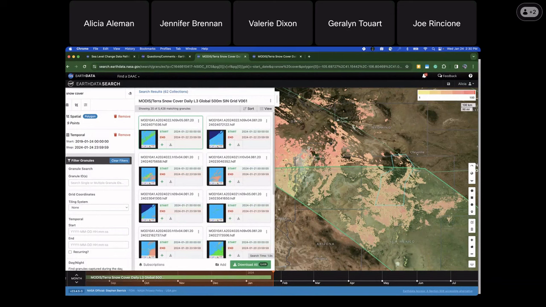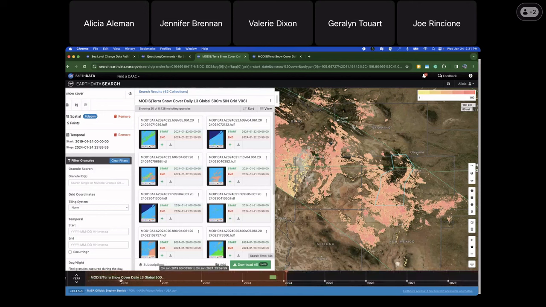Right now, at the bottom of the page, there's a timeline. And this timeline is showing me a visual representation of the temporal range of the data and how that overlaps with my selected date range. So I can pan through this timeline. I can just hover over it and grab it and move it left and right. I can also zoom in or out. This defaults to the month. I can look at this by year, or actually zoom in a little closer and look at the data by date.